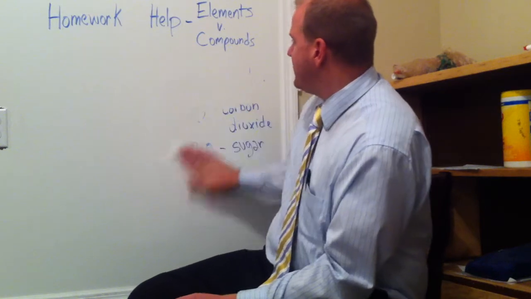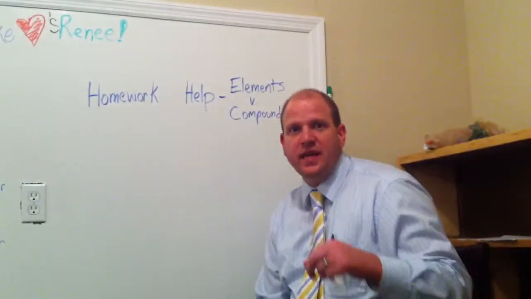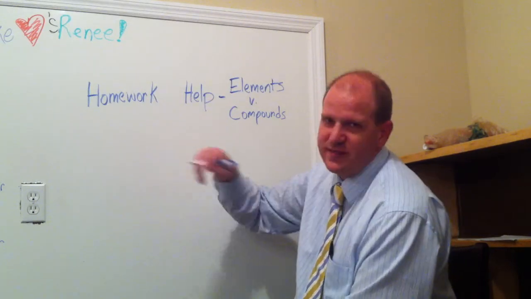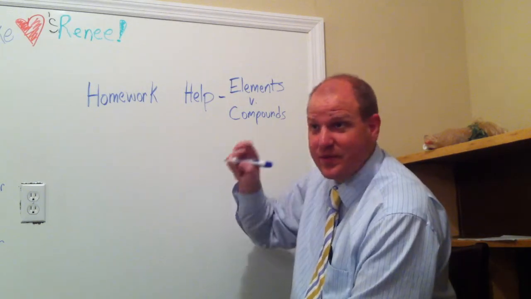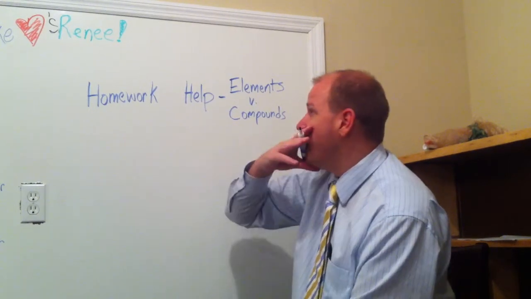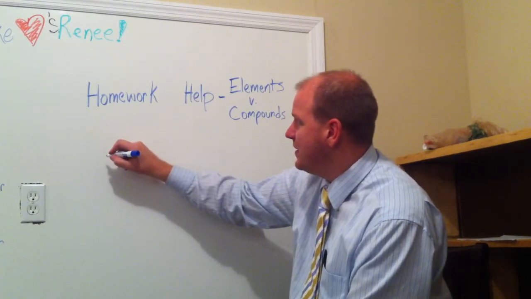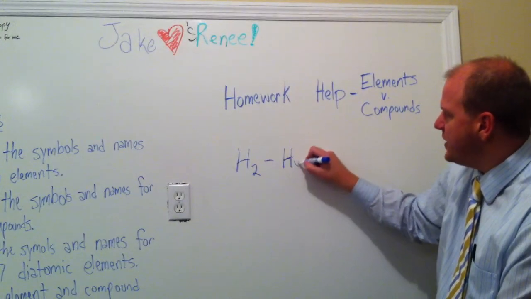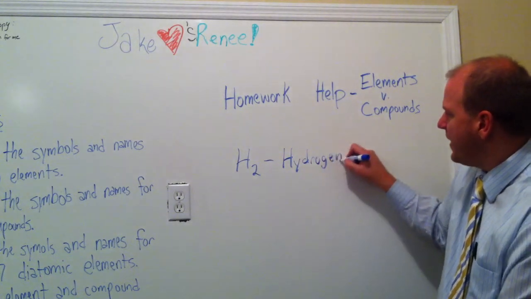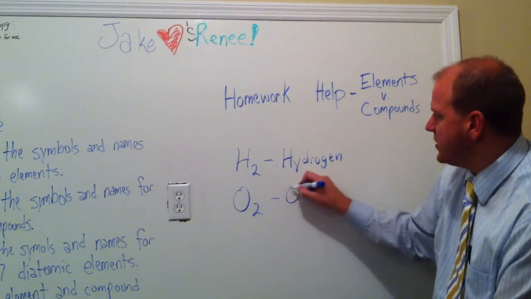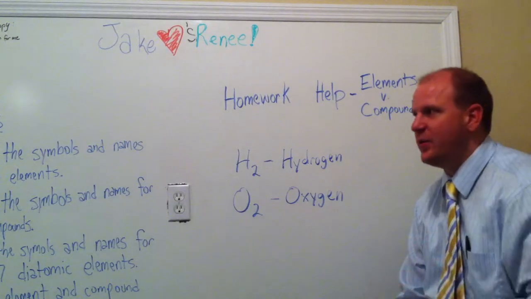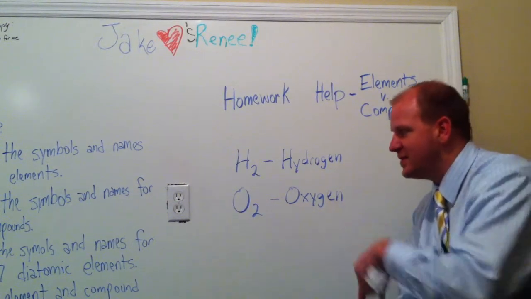Step 3, you are going to write down symbols and names for the 7 diatomic elements. So first, you will start off with the symbol and, no, I can't actually remember the 7 diatomic elements. I think maybe, is it hydrogen, so you got H2, which is hydrogen. You've got O2, I know that's one for sure, oxygen. And there's 5 more, I just can't remember what they are, but they are in your notes. So check out your notes and you can see what they are.